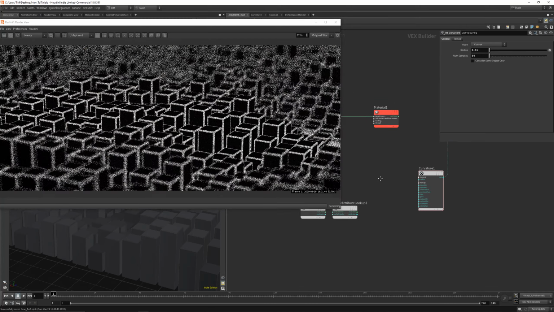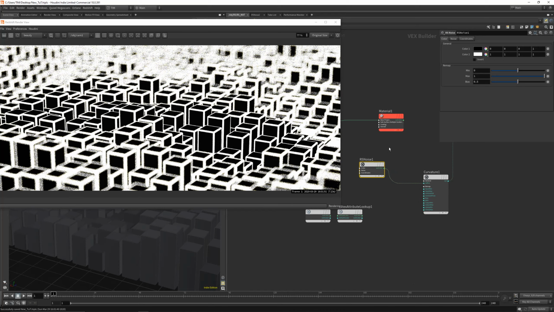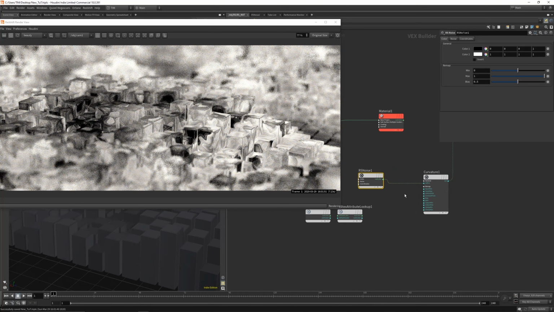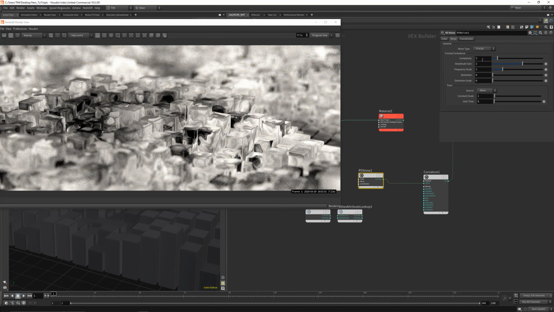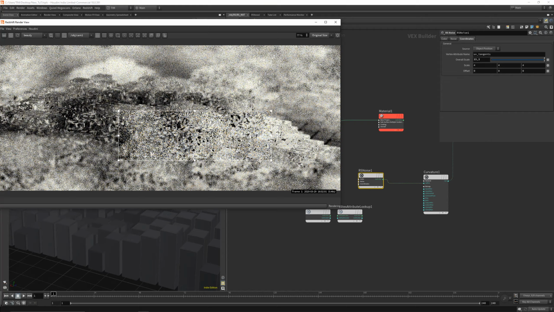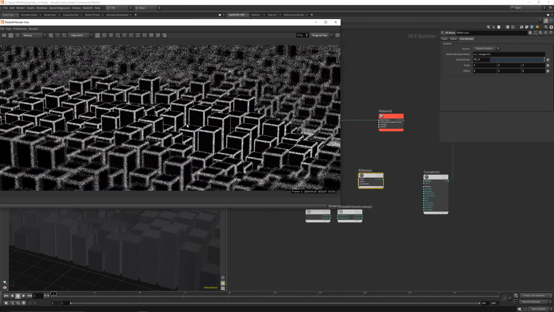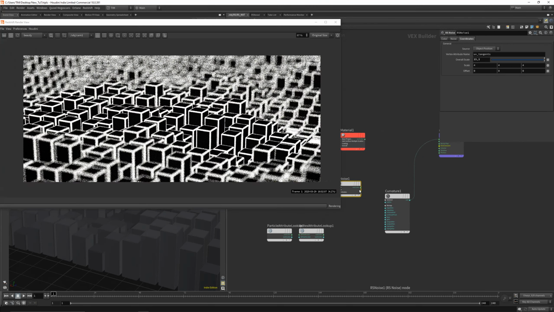I think that's alright. And for example, you can use a noise for the radius. Oh, we need a float for this. Yeah, okay. Let's do it the other way.